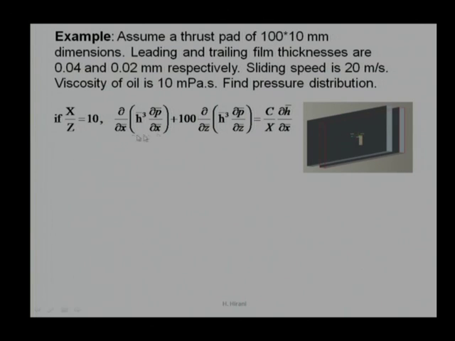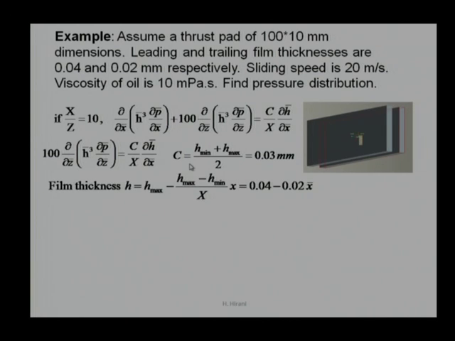In the earlier case, we considered this term as the dominating term and neglected the second term, while in the present case we are going to consider the second term and neglect the first term. That is advisable to some extent, because it is going to give good results. Now, this term is neglected, and the remaining two terms will be there: the left hand side pressure term and the right hand side wedge term. We know the right hand side term can be easily calculated based on the clearance and the expression for h, given over here, in terms of h max, h min and variable x.